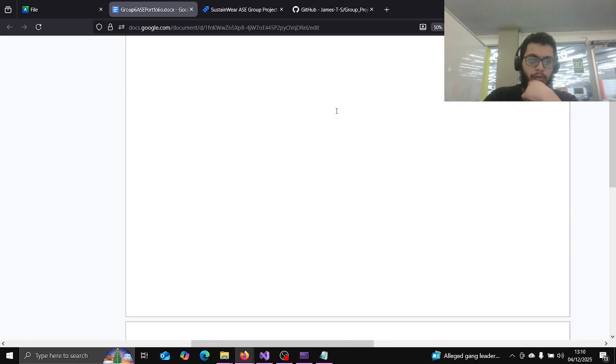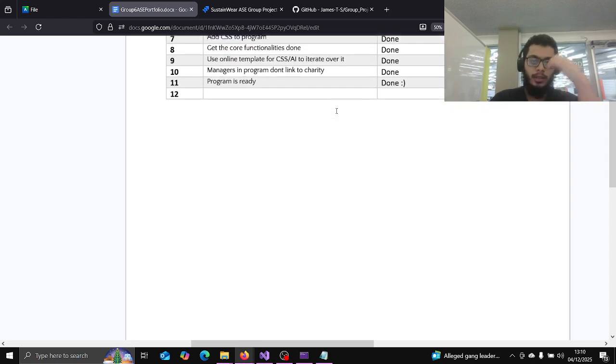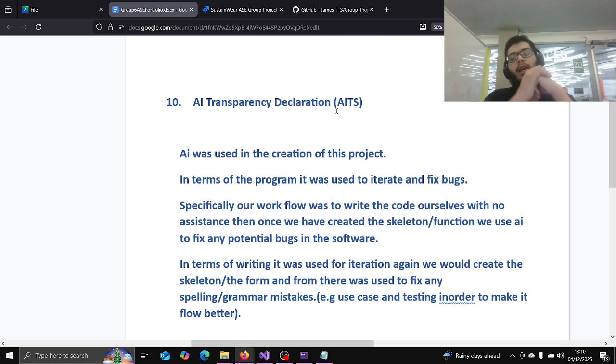And then from there, we also need to talk about the AI declaration. Mainly with this, AI was used in the creation of this project, but only for fixing bugs or fixing grammar and spelling. Our workflow was to create the skeleton of whatever we were trying to create ourselves.